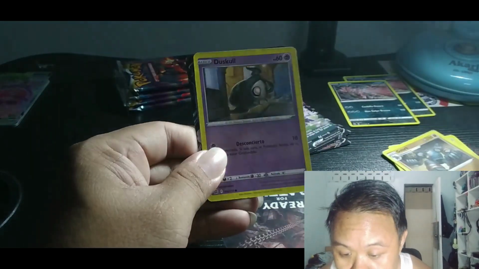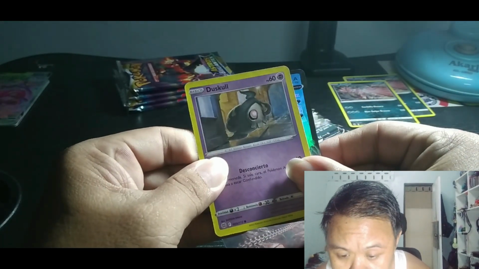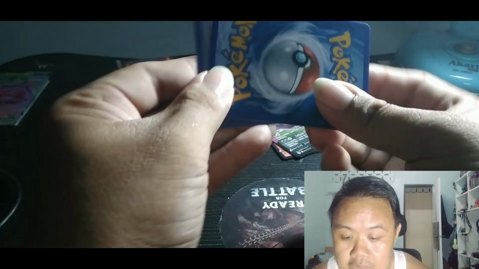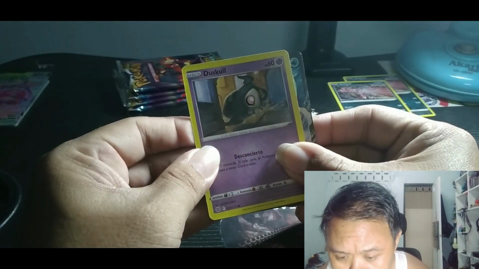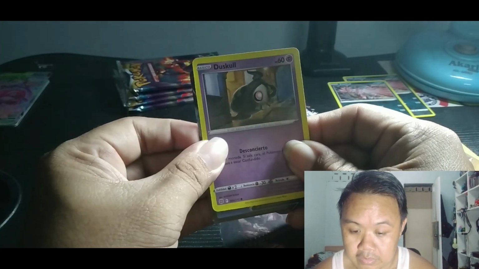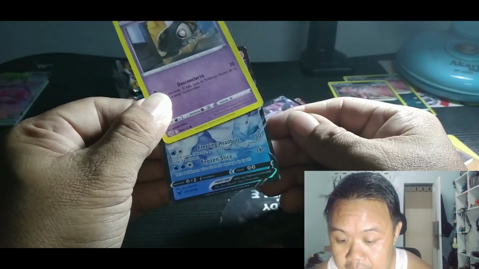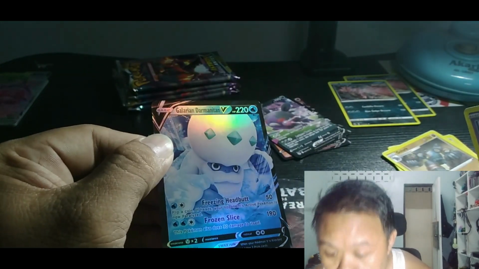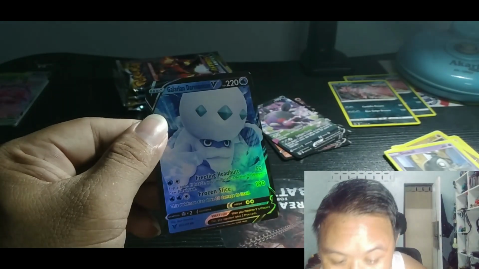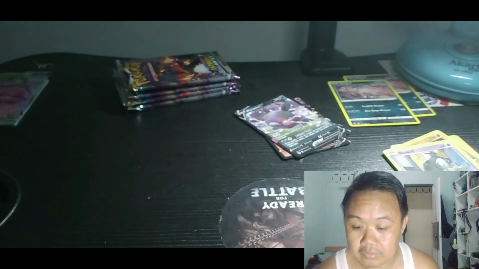What is this one? Golurk and Yamask. Okay, it's a reverse one. It's a water type. Frozen Slice, Freezing Headbutt. It is a Calyrex. What? A Galarian Darmanitan. Okay, nice one, Galarian Darmanitan.